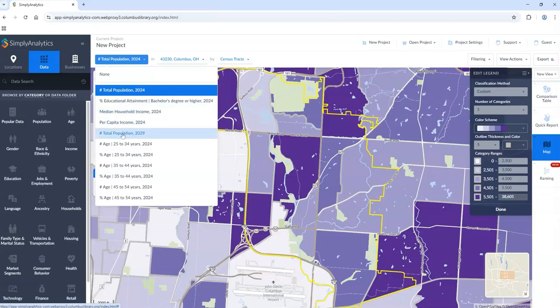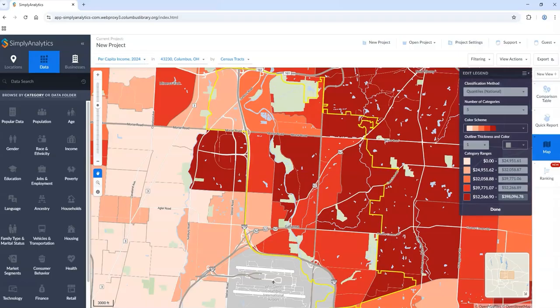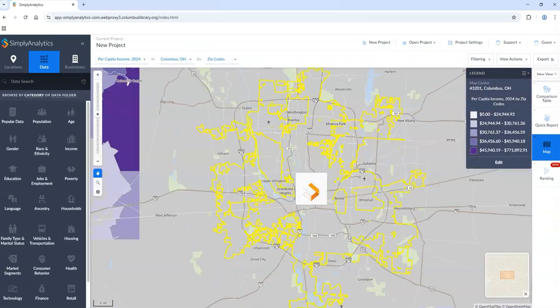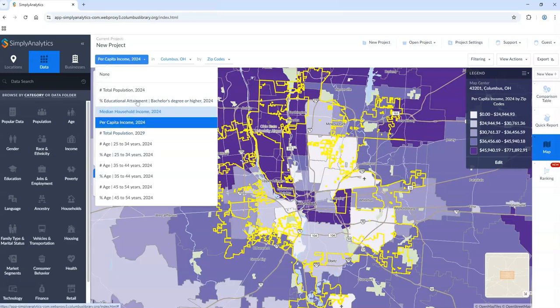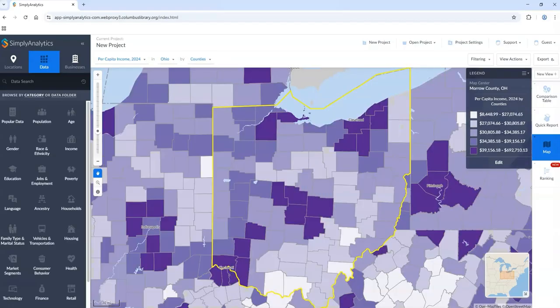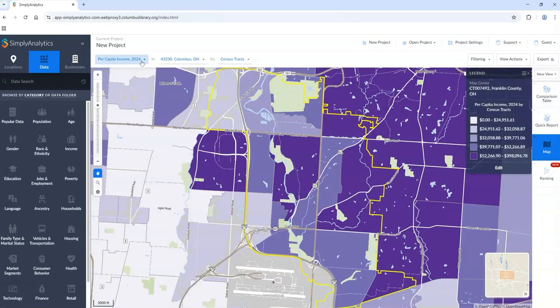So we can look at that per capita income. We can do the same scaling if we want, the same color. We can switch to Columbus and see that same variable mapped out over the entire city there. We can come to Ohio. I think if we do it at Ohio level, it might switch it to counties here, and we can see that same variable. So that's how this works. We can switch these things here to get different data mapped out visually with that shading.